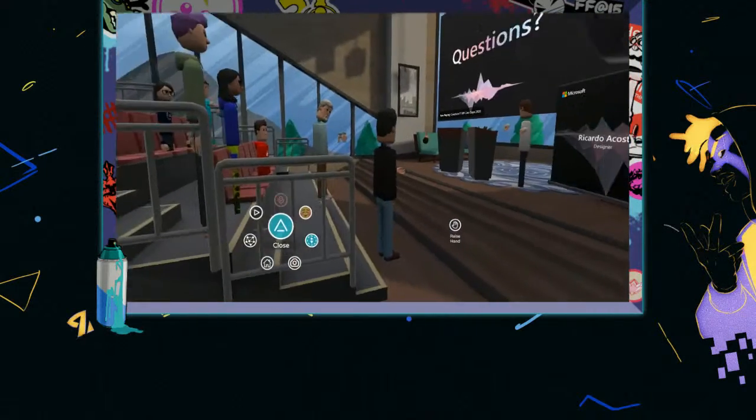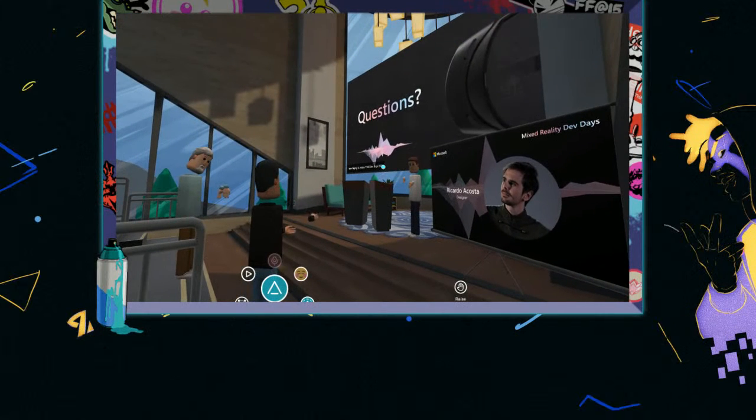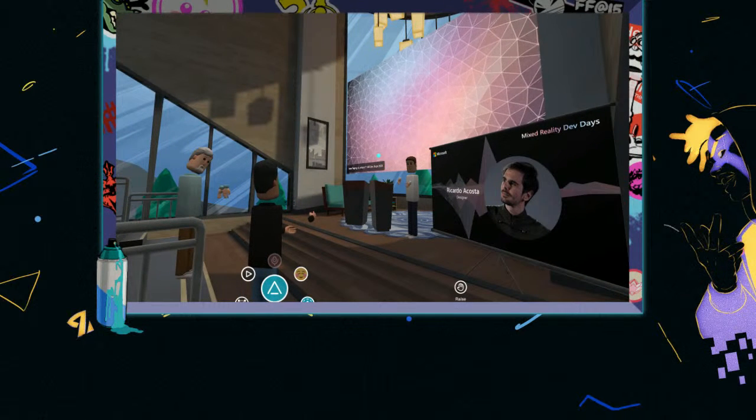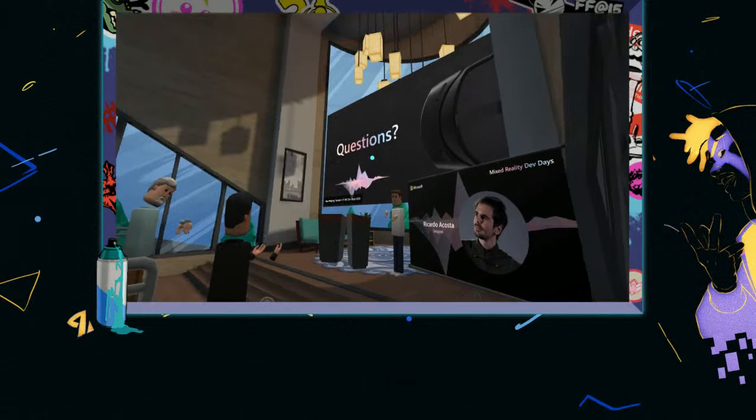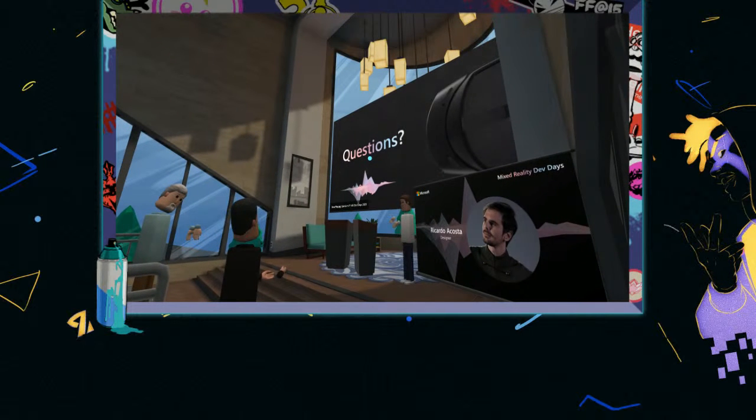So first of all, thanks for the talk. Really liked it. I have one question. Is it possible to simulate additive rendering like we have on HoloLens? I really can't count the times that designers send me designs for a UI on HoloLens with black backgrounds, where I had to tell them, well, black doesn't show up on HoloLens at all.